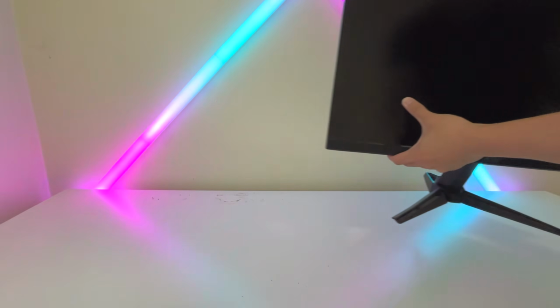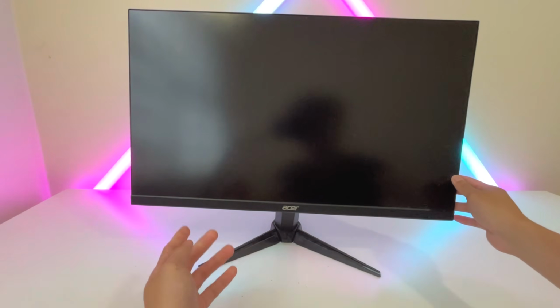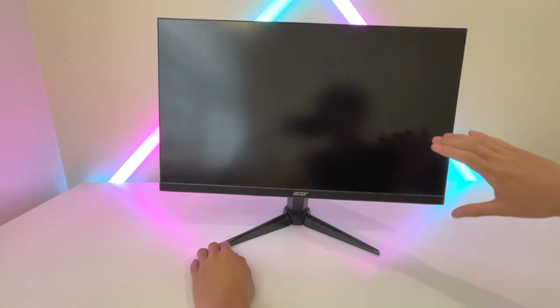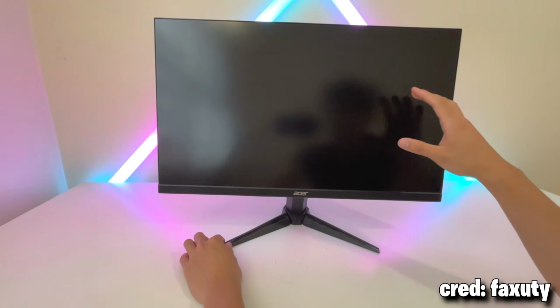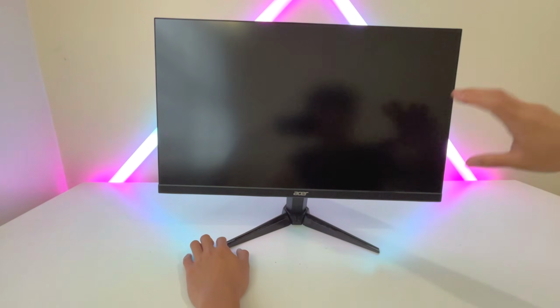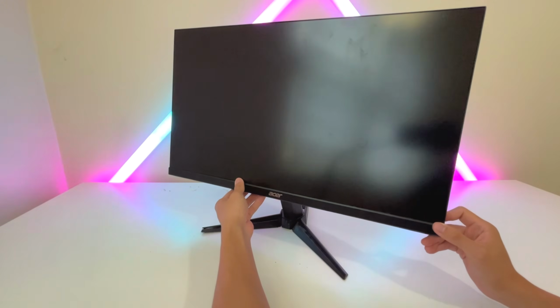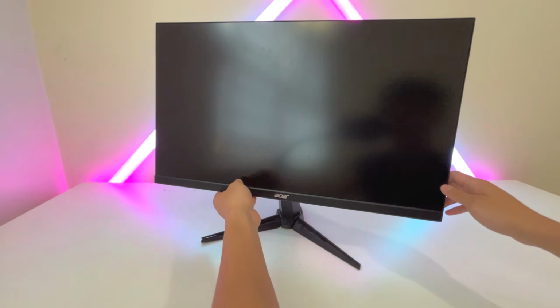Now, the next thing that's different in his LAN gaming setup is actually the gaming monitor that was used in the LAN event. Literally every pro at the LAN was using a 240 hertz gaming monitor. And the last time I built Peterbot's gaming setup, he was using a 360 hertz gaming monitor. So you guys can definitely see there's a huge difference in the refresh rates from his home gaming setup compared to the LAN gaming setup.